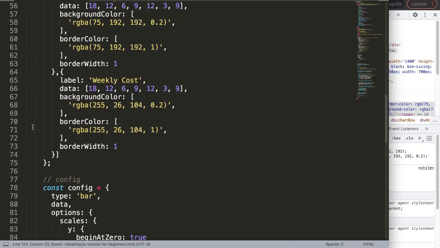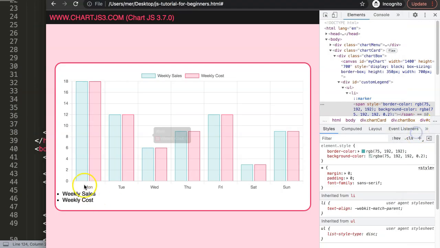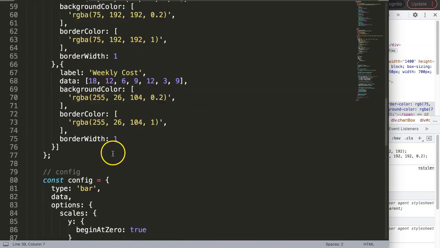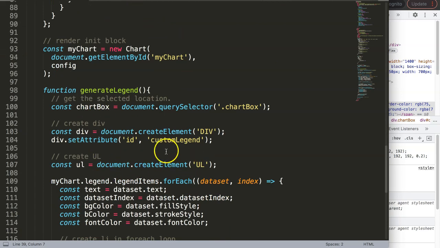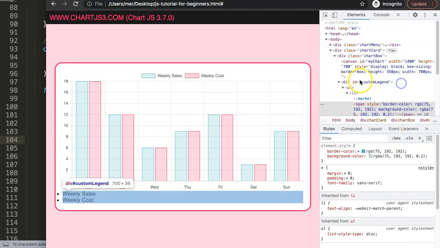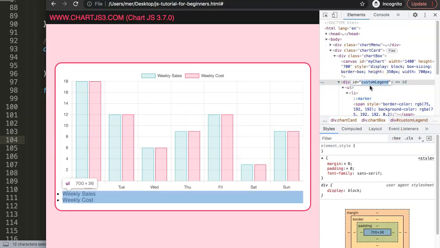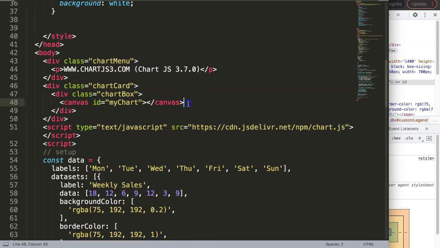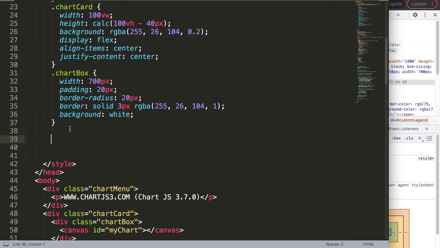Then what I want to do is quickly do the CSS in here. And then we're going to work on the click functionality, because that one is a bit more tricky. We have to spend some time on that one, or at least on the understanding of it. However, once you understand it, it's very easy to grasp. So in here, let's grab the custom ID, or the custom legend, which is basically the div ID of legend. I'm going to grab this one here, and to match it with our item, I'm going to say hashtag this, alright.